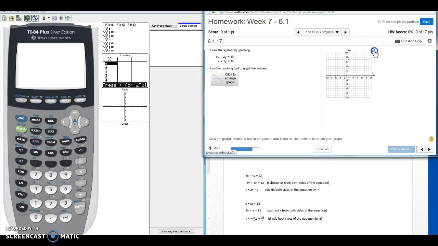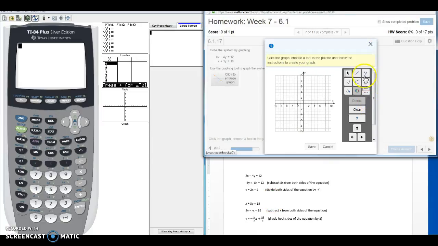So now I'm going to try to graph these lines. I'm going to use the line tool. I'm going to go to negative 3, that's the y-intercept, and then I'm going to go up 2 over 1. That's a little harder to do for this one. I can't graph 19/3 on a graph that only goes by ones, and so I'm going to have to pick some values of x for this one.